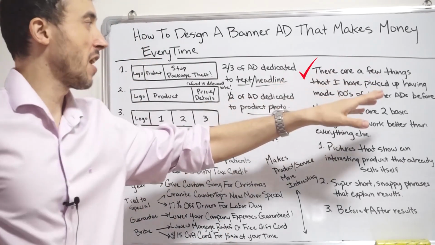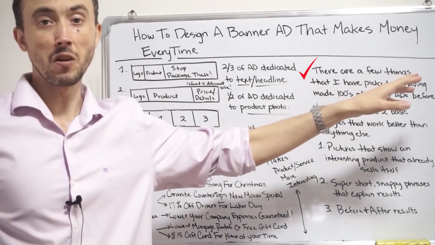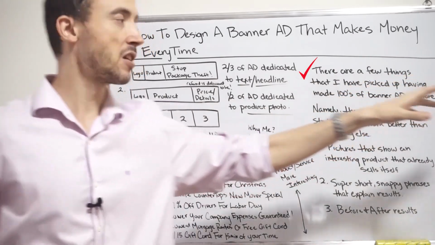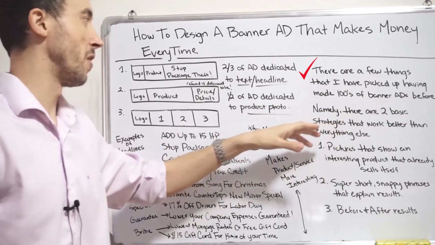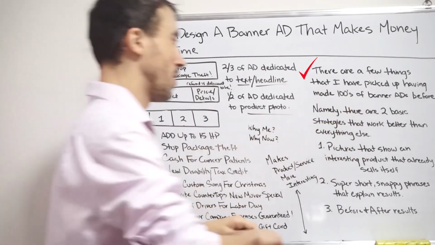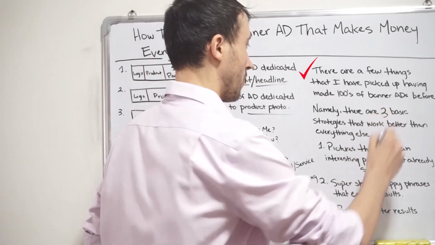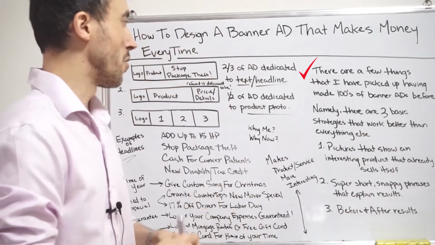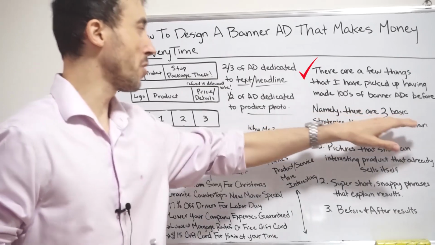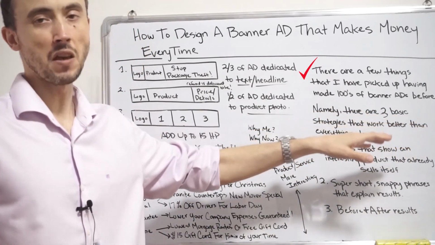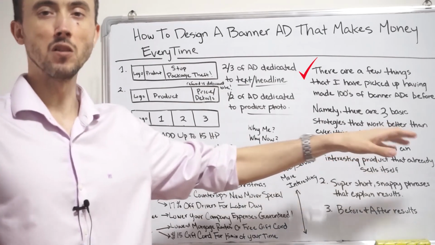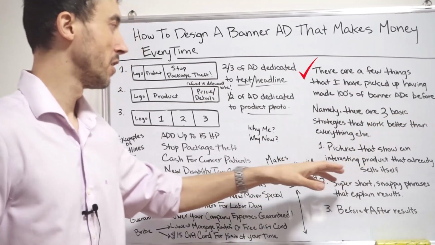There are a few things that I have picked up in terms of figuring out how to make these banner ads work every time, having made hundreds and hundreds of these banner ads before. Namely, there are three basic strategies that work better than everything else in terms of making a banner ad that's going to work, whether you're running on Google Display Network or what have you.